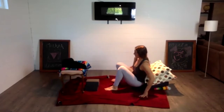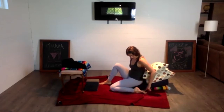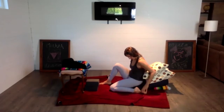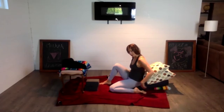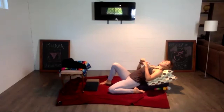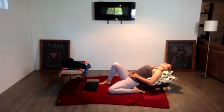And I'll show you from this side so you can actually see what my foot's doing. So again, I'm checking out the knee joint and it feels okay. I don't feel any sharp shooting pain. My ankles, top of my foot flat. My toes are pointing straight back behind me. This tells me, okay, I can go a little bit further. I can start to sink back. That's when I start to feel that release on the top of my quadricep.